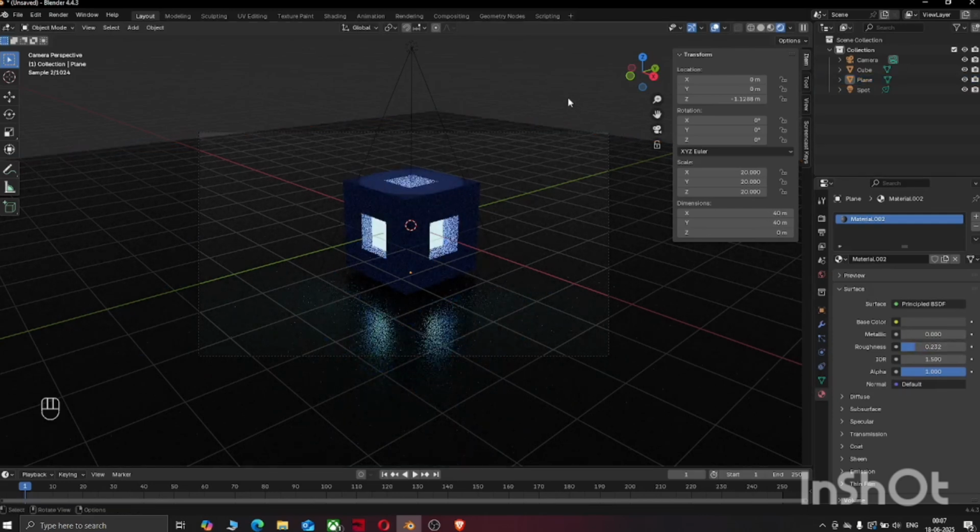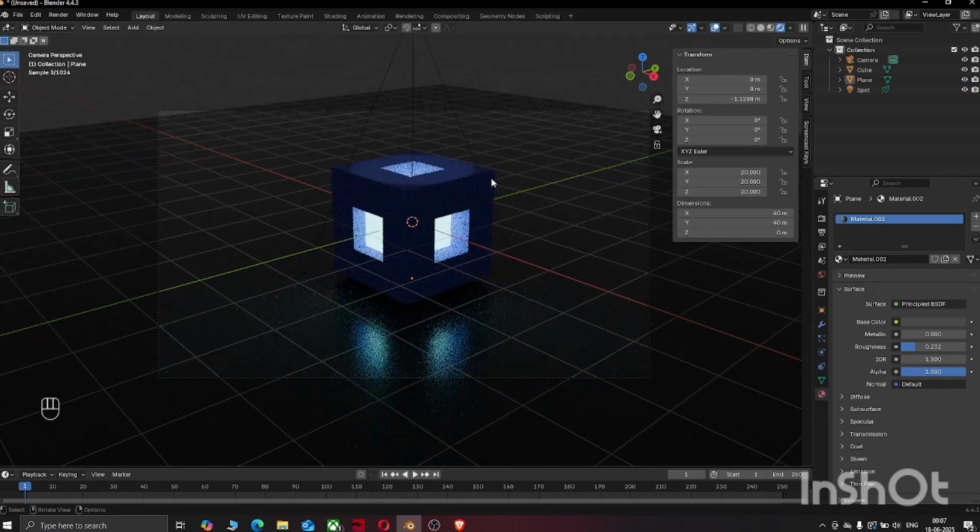And there you have it. So we have a cube with something magical, light source coming out from the center of the cube and a reflection on the floor to make it more mysterious.